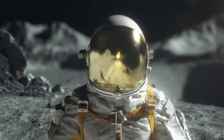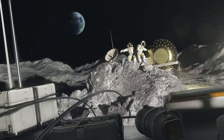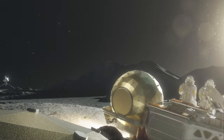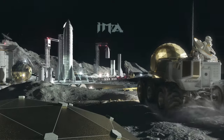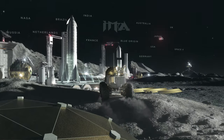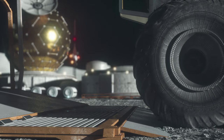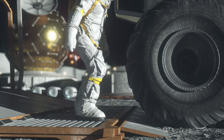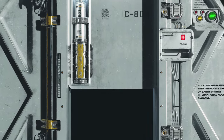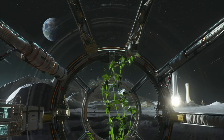Building on the success of simulated Moon and Mars missions at the Hawaii Space Exploration Analog, the International Moon Base Alliance, or IMA, is a Hawaii-based global public-private partnership helping space agencies, companies, and institutions develop new Moon base technologies. Join us in our mission, and together we'll establish a permanent human presence on the Moon, and beyond.